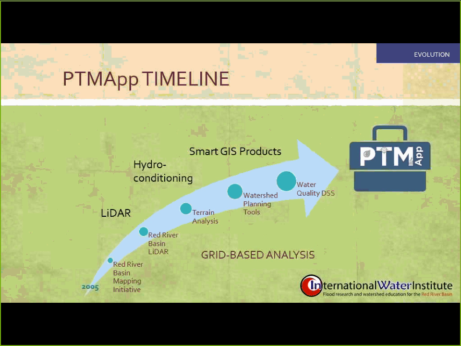After we did the Watershed Planning Tool, we developed this thing called the Water Quality Decision Support System, and that was the foundation, or the first thing that resulted in this PTMApp. I'm not going to go into what these things are, but there's been a considerable public investment here, and not so much a state investment. This has been local dollars, many hundreds of thousands of dollars, mostly from the Red River Watershed Management Board. So again, remember, grid analysis. When Mark and Henry are talking, think of the ceiling tiles.